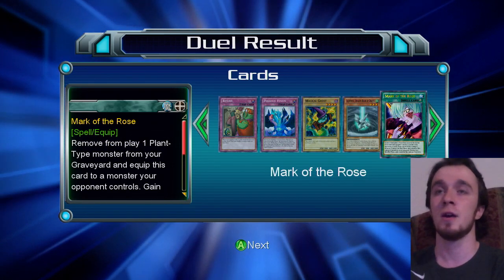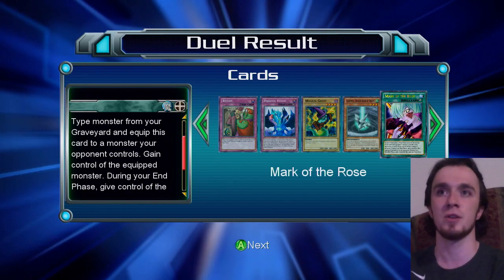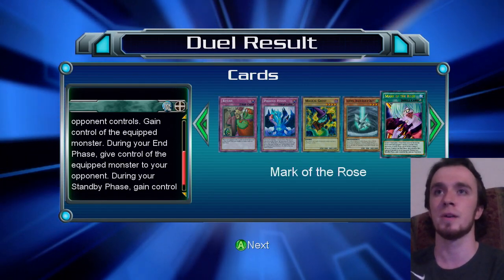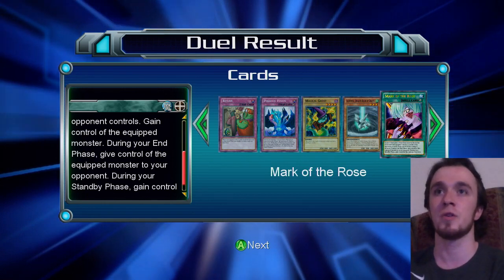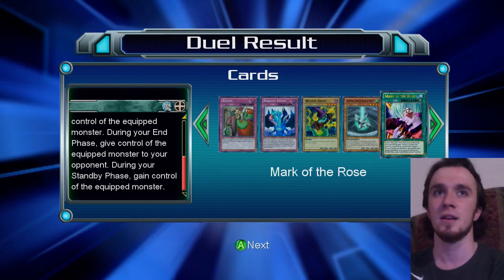Mark of the Rose. Remove from play one plant type monster from your graveyard and equip this card to a monster your opponent controls. Gain control of the equipped monster. During your end phase, give control of the equipped monster to your opponent. During your standby phase, gain control of the equipped monster.